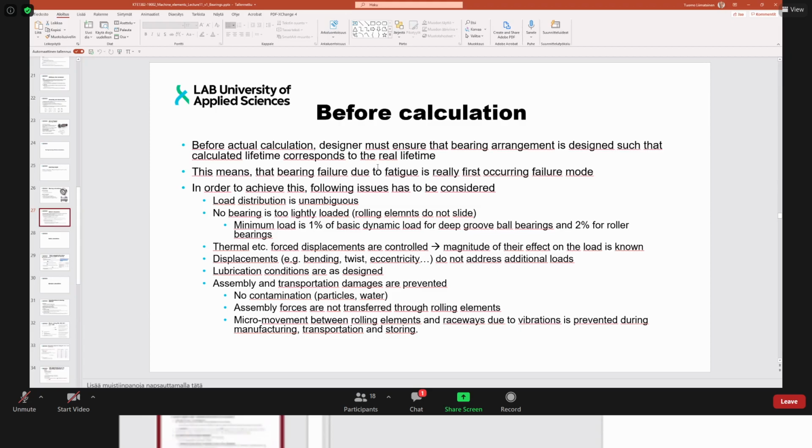One of the most important is that lubrication conditions are as designed. Most of the bearings do not fail because the bearing would have been selected improperly or the calculation would be bad.